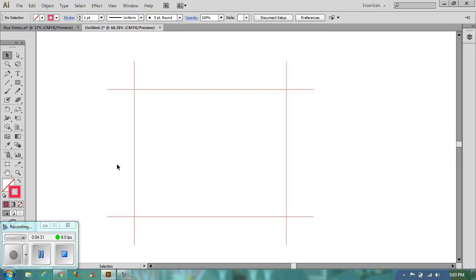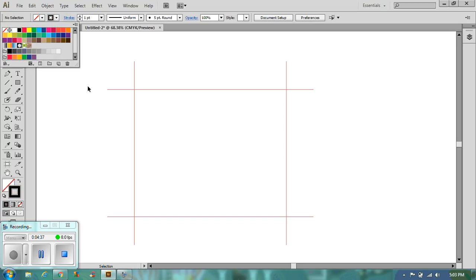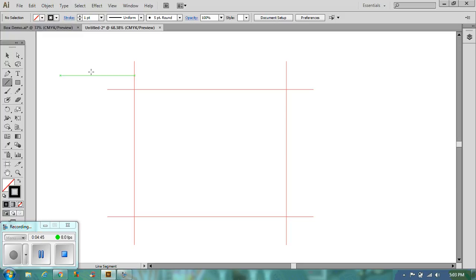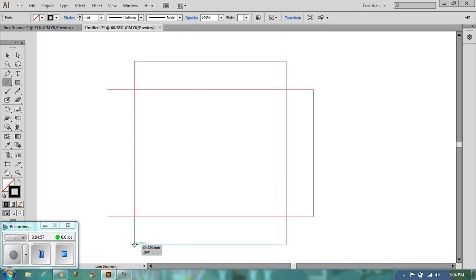Right, so now I've got all of the red lines I need, I'm now going to change to black lines, because the rest of it is actually going to be something that I'm going to physically cut with this laser. So I've got my black, and now I want to join up the top. I want to join up the sides, the bottom, and the other side. Now, hopefully you'll be able to see this net coming together. You've got the top surface, or the bottom surface in your case, and then the four sides.